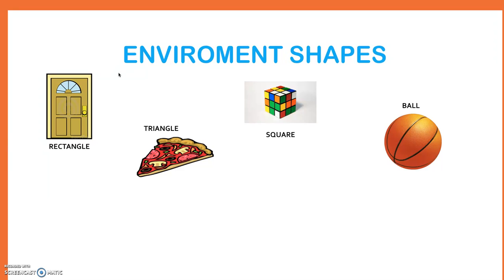Our next shape, we're moving on to a basketball. It is a ball, and it is in the shape of a circle. Pardon me, I wrote the word ball up there, and that's supposed to be a circle. So a ball, whether it's a volleyball, a tennis ball, or a beach ball, is in the shape of a circle. And remember what we said about circles? They have never-ending lines.